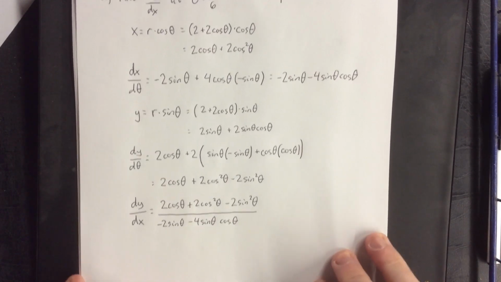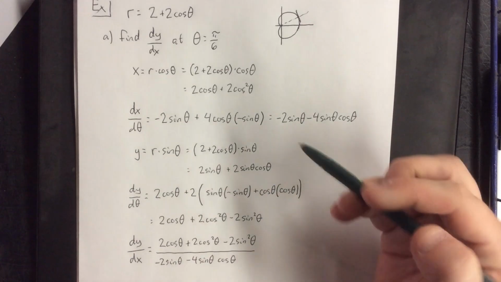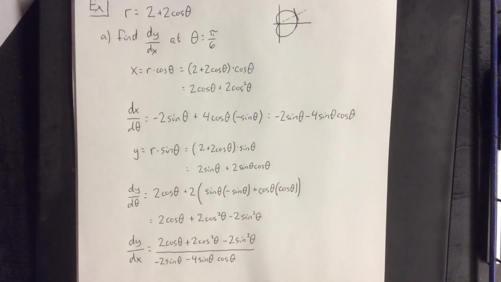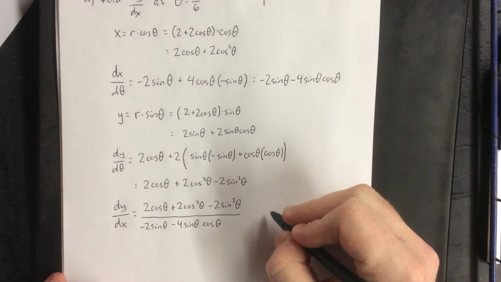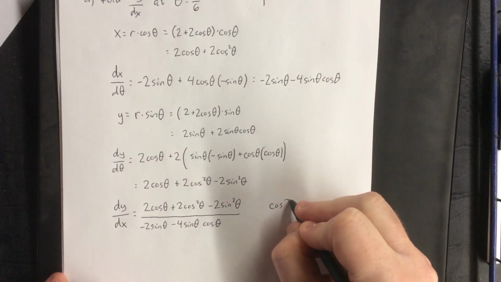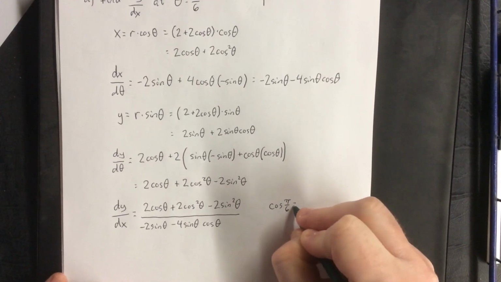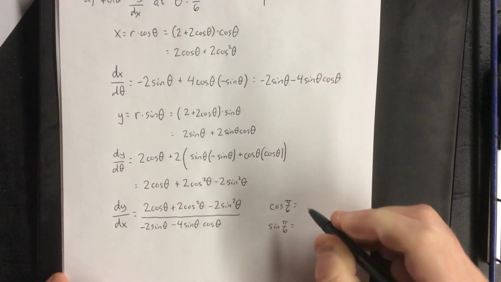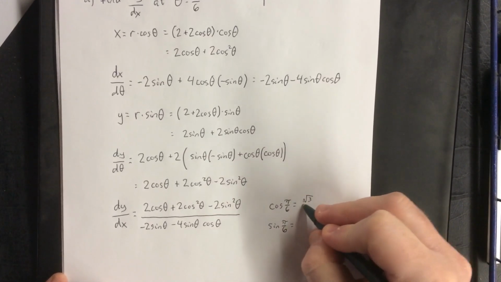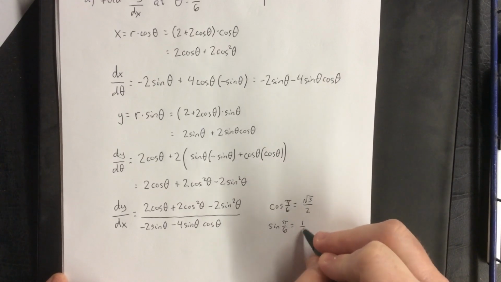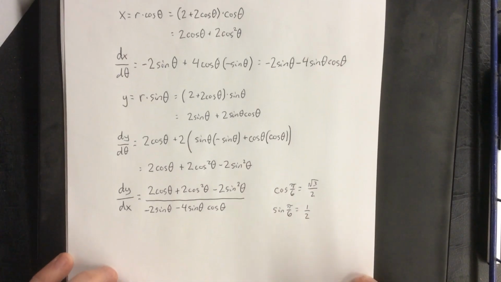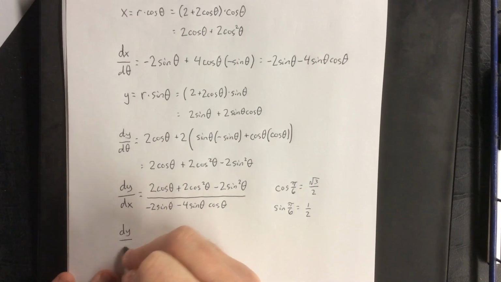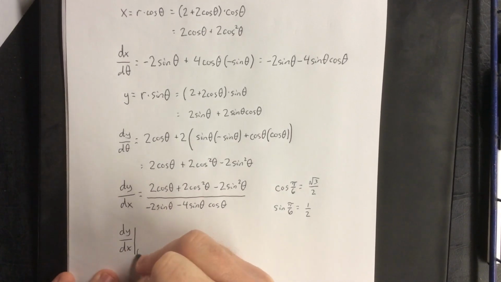At this point, I'm going to call back to the original problem that says figure out the slope of the tangent line at pi over 6. So when I'm plugging in pi over 6, 2 really good things to know are going to be what is the cosine of pi over 6 and what is the sine of pi over 6. Cosine of pi over 6 is root 3 over 2, and the sine of pi over 6 is going to be 1/2. That way I can start making these substitutions directly into the expression for the derivative.